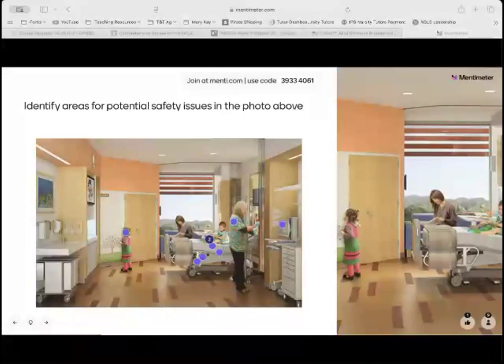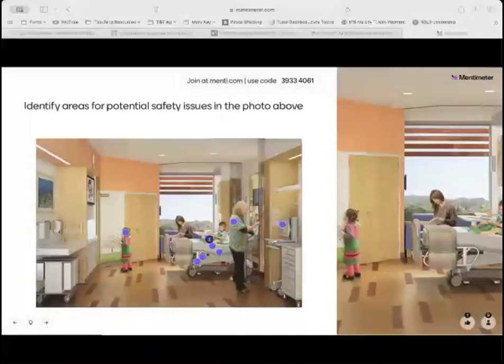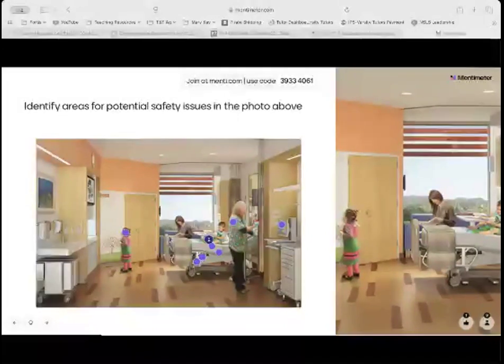In this case, we have male and female siblings, but what happens if we had two male siblings that were similar in age? What could happen? We could have some sibling rivalry. You can see a lot of behavior issues because one child is getting more attention than the other. Also, there's a risk with medication administration or procedures if we have multiple children in the room and we're not paying close attention.